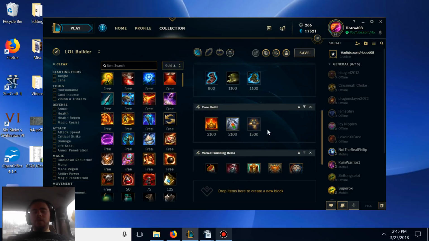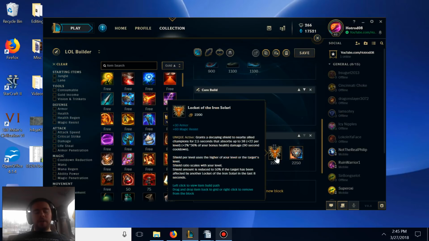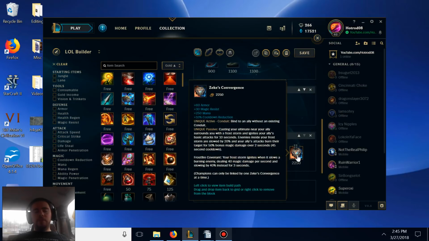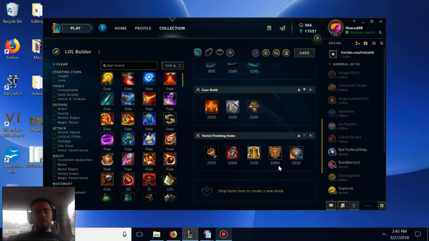So that is the core build, and then we're going to go with our varied finishing items, which is going to be team dependent. If they have a lot of burst, or you need to just not die so easily, then you'll want to go for an item like Locket of the Iron Solari or Zeke's Convergence, which is going to add some armor and magic resist to your build, so that in the later game you can be more durable and you can be more in the front line.